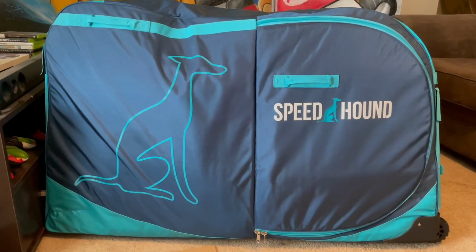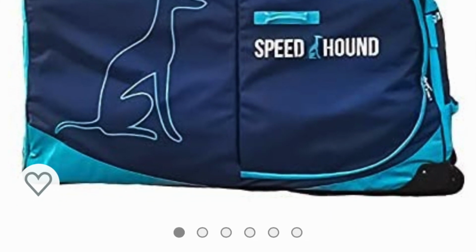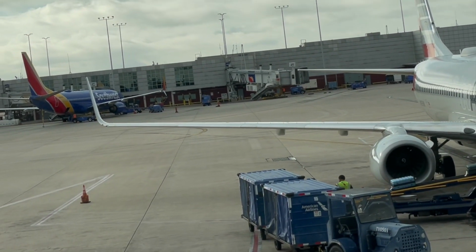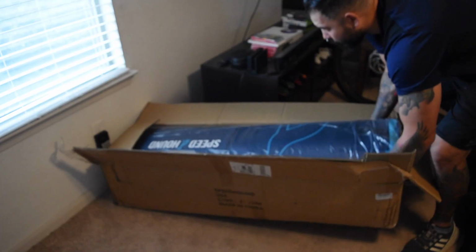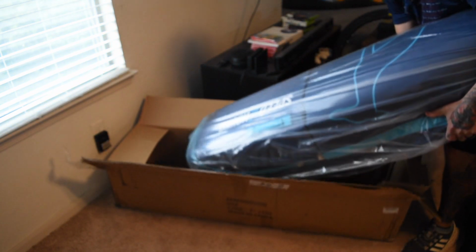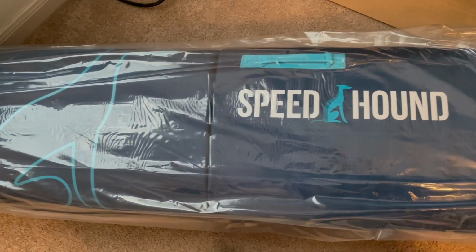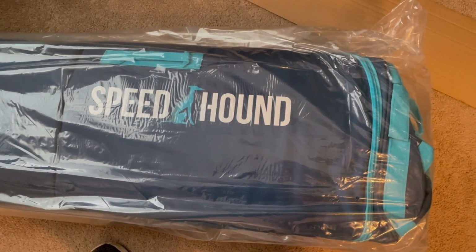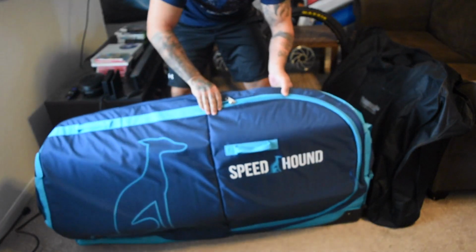At a somewhat low price of $450 on Amazon, it comes in a few $100 cheaper than most bigger name brands, and it seems to have all the features you'll need to get your bike safely through an airport. But before I hype this case up too much, I will say that I did encounter some serious issues when using it, so in this video we'll set it up, have a look at its features, and we'll put it to the test. Then I'll let you decide if using this value case is worth saving a few $100.